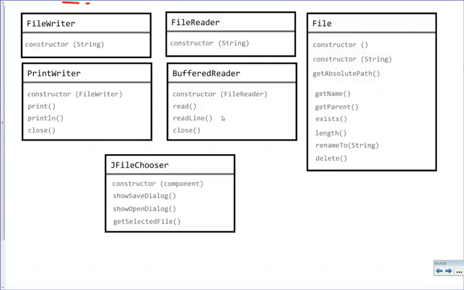The JFile chooser has the show save and show open dialog, and it has the get selected file method. The buffered reader, the file reader, and stuff like that. These are essentially the classes that we used, these 6 classes, to actually manipulate files. So we use these classes in combination with your code. Okay?